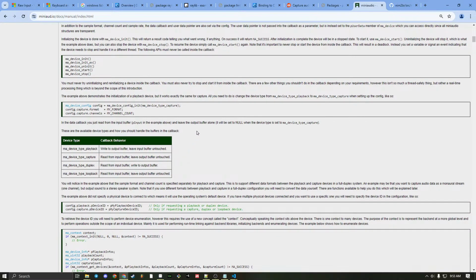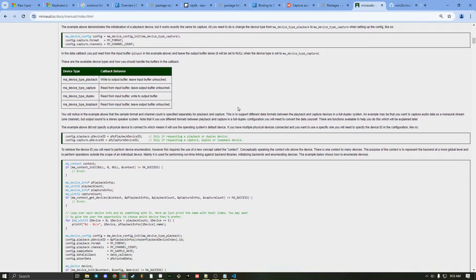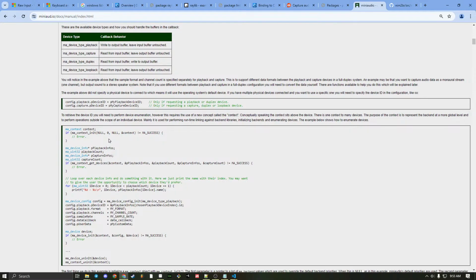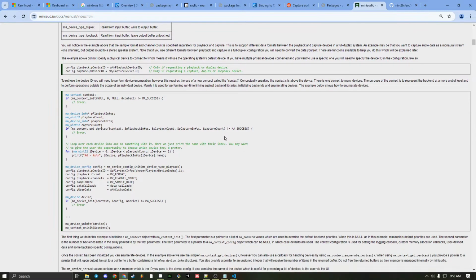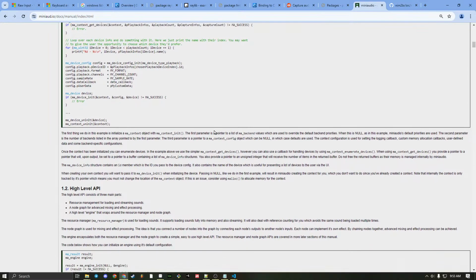Okay. That's fine. If you don't specify a device, it'll pick the default device, which is fine. For now, I only have one mic connected to this PC, so we'll leave that alone for the moment. Normally, if I was gonna make something for other people to use, I would enumerate the devices and pick the right one. But we're not gonna bother with that for now.